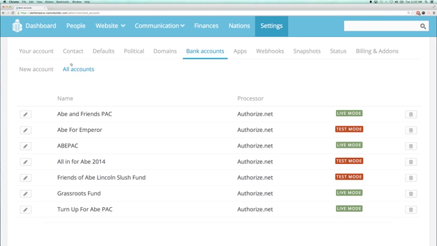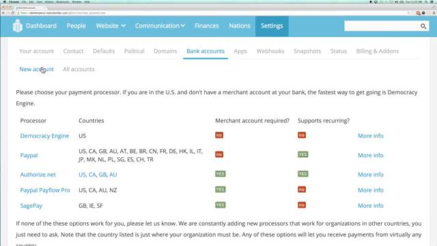Well, you can easily set up each bank account with a different processor and then select which of the pages that you create on the website is connecting to each. So you can have a donation page for the C3, another donation page for the C4, and have them funnel into the different accounts. So you don't have to mess with that on the other side of actually collecting the payments. So when you go to select a new account, it's going to prompt you to select which processor you want to choose. Now, NationBuilder integrates with 5 processors at this point in time.